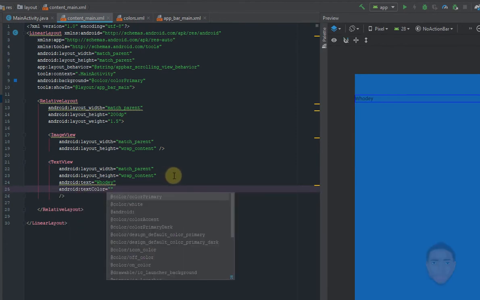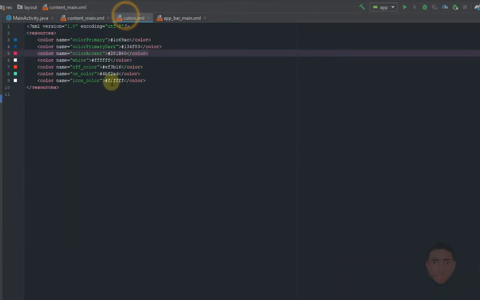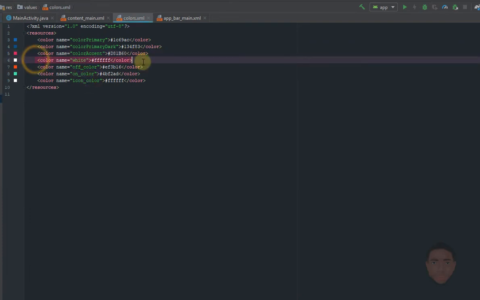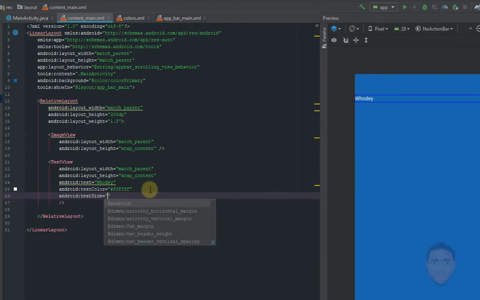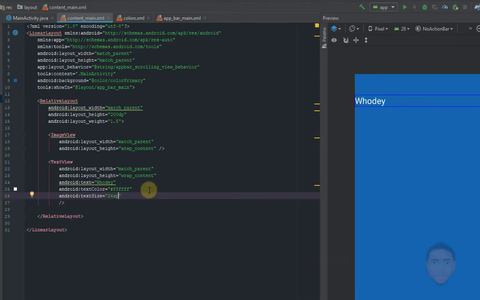Then you can play around with the attributes you give to your text. I'm going to go with white. Make it a little bit bigger.